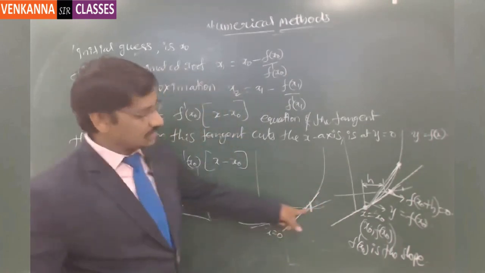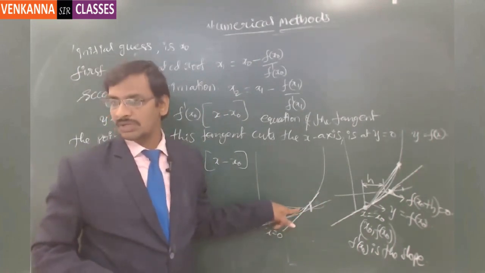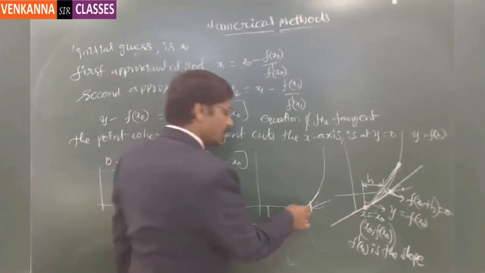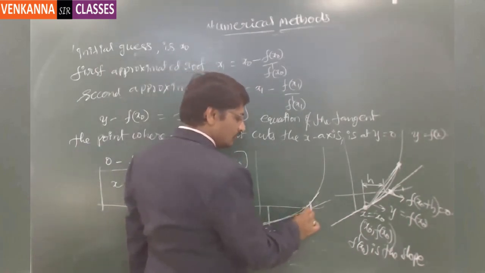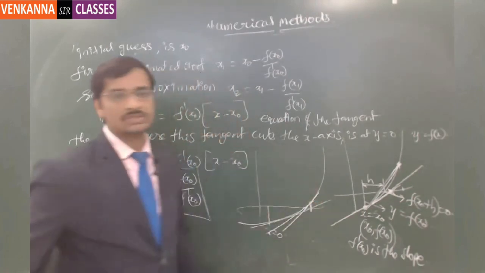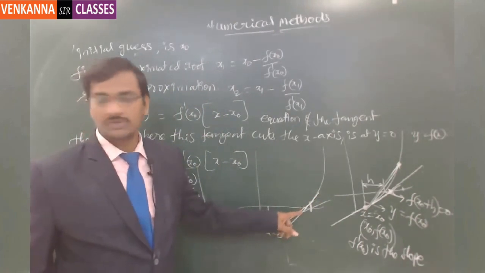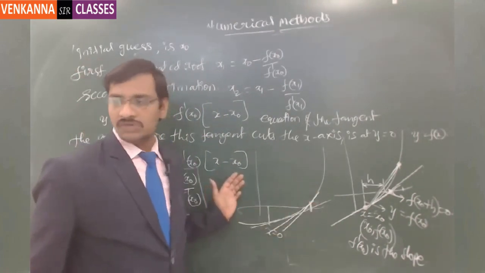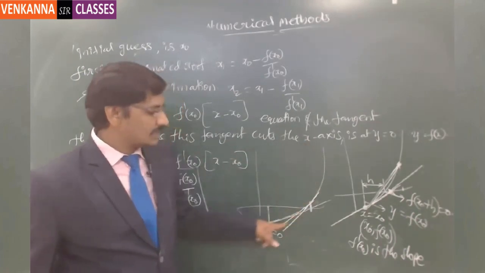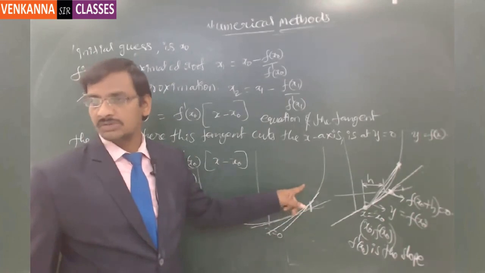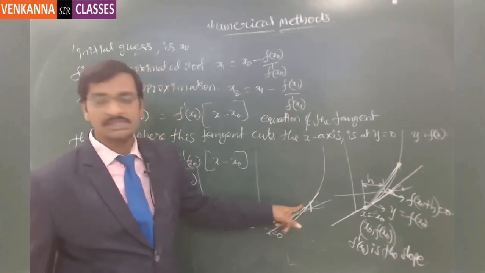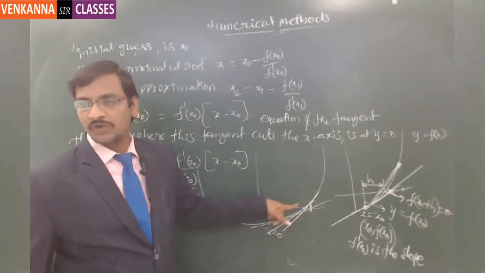So within 2-3 steps you will be able to reach almost close to the root value, where this function crosses the x-axis. There you will be able to arrive immediately. Otherwise you will take one more approximation and draw the tangent there. So this is straight away the solution of that equation. Got it? So like this you will be able to converge very fast, and this convergence is very, very fast if the slope when it crosses the x-axis is almost infinite. Why? Because if it is almost vertical when it crosses, then the tangent will be converging very fast to the solution.